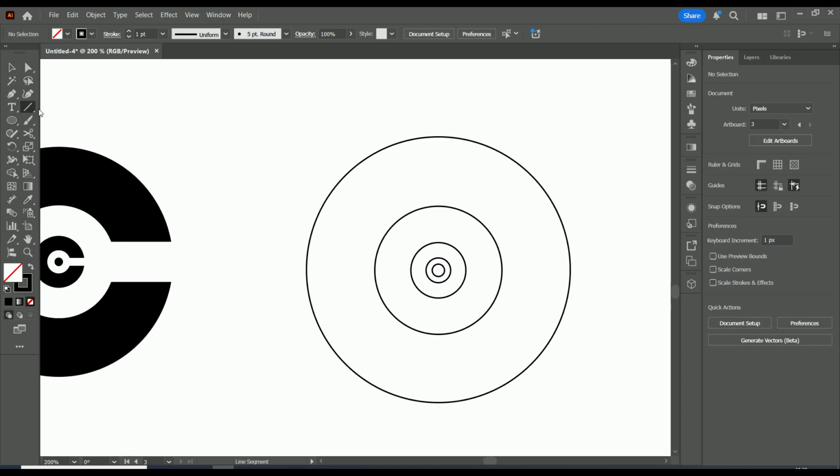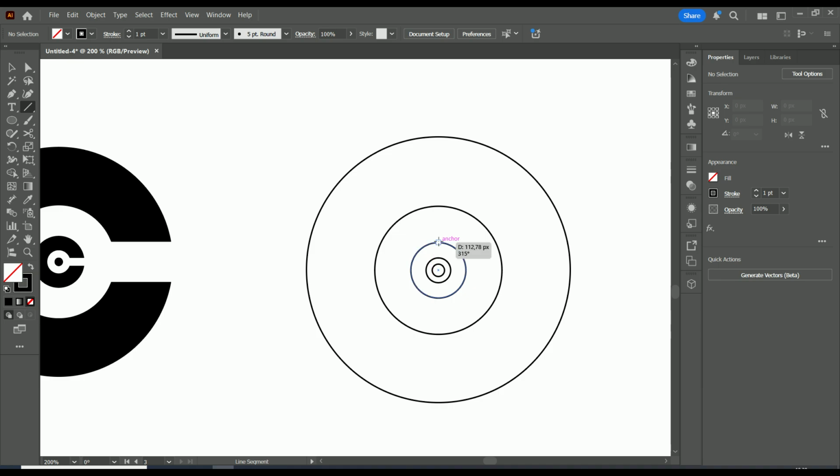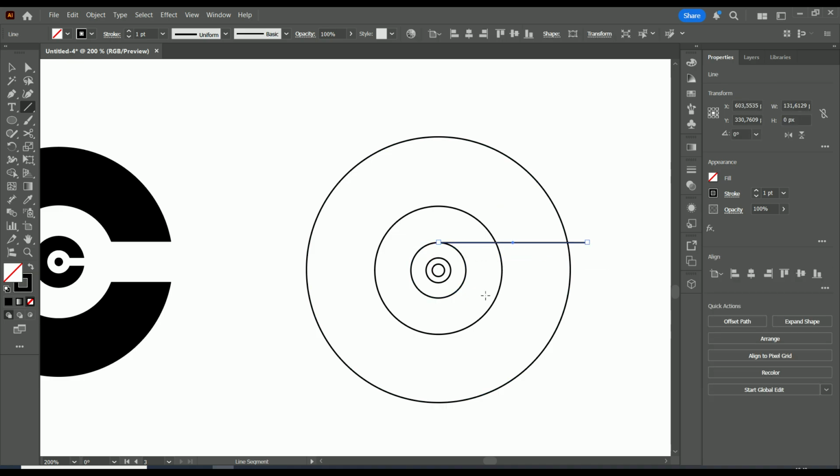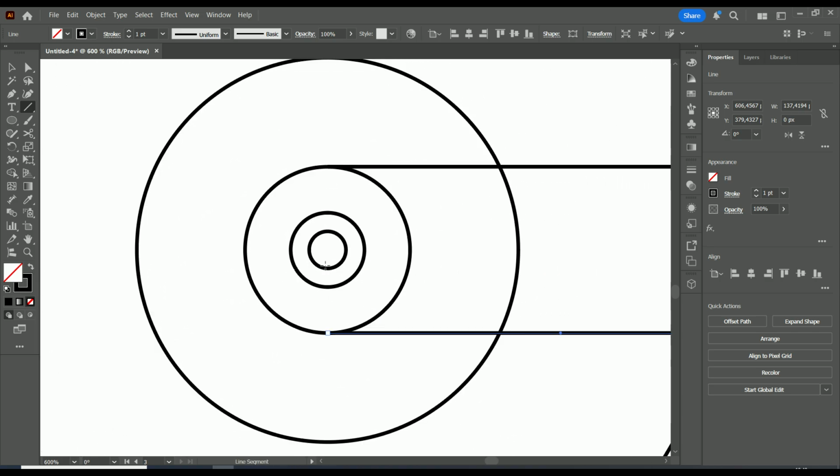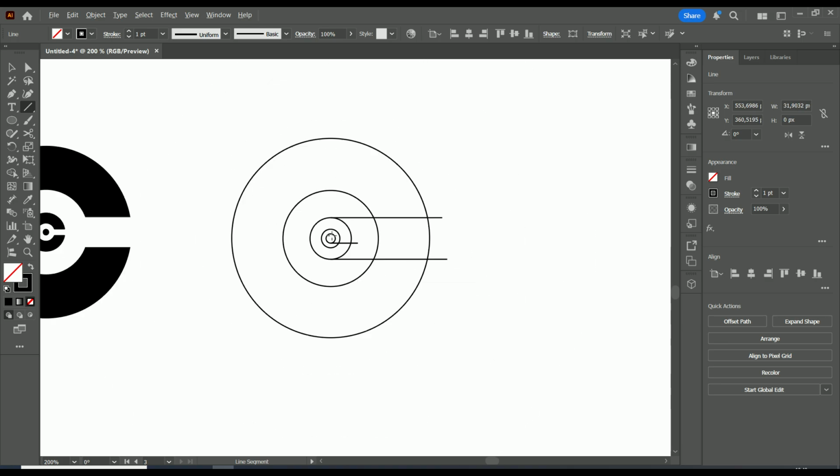What we want to do now, create these lines, drag them out, holding Shift on PC in order to keep them horizontal, like that. Want to do the same thing inside here. Like that.